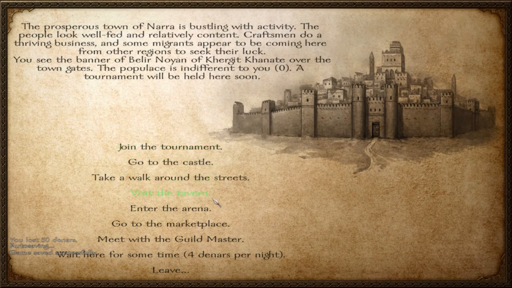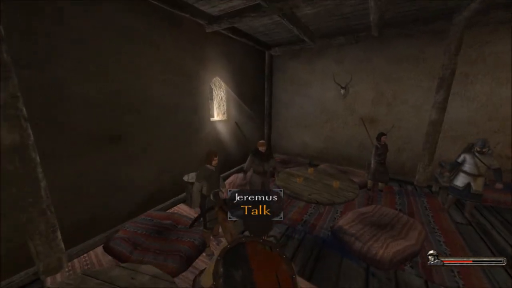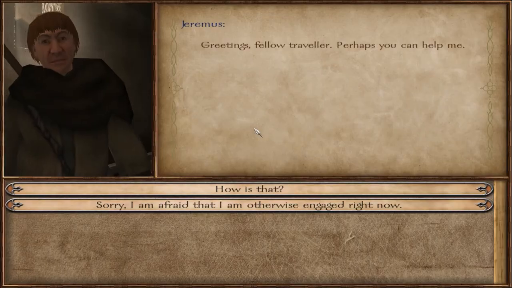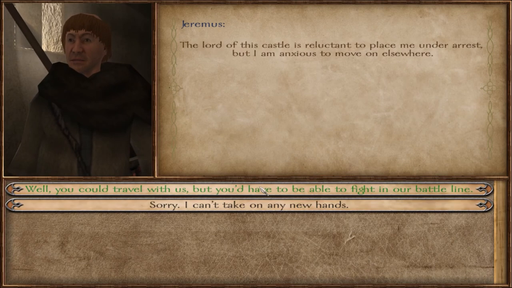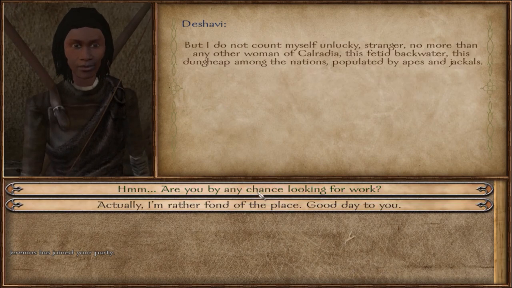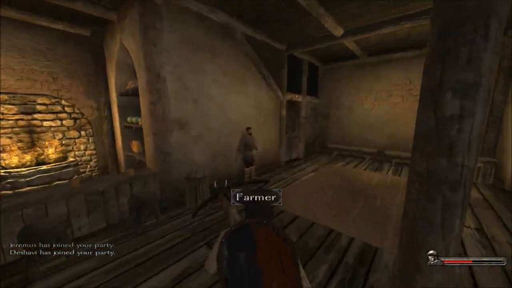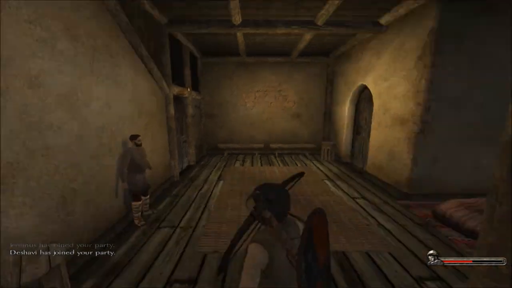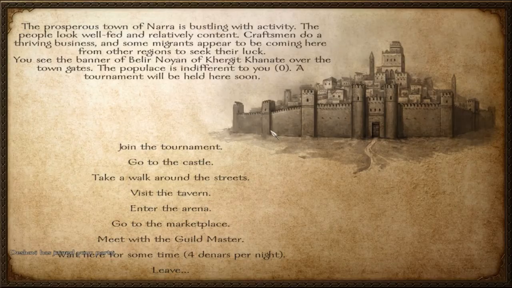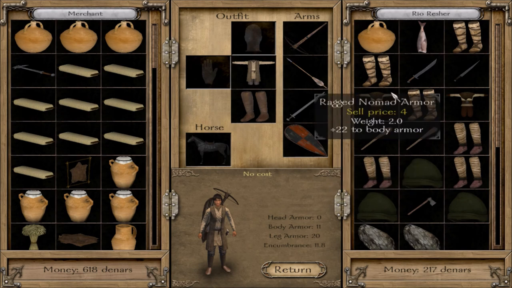A tournament? Ooh, that sounds like a good way to lose a lot of money. Anybody here? Jeremus. Ooh, and a Shabby. How about you join me? Because you're free! You will have a quest that I will fail miserably if I try. Oil doesn't sell for as much here. Son of a biscuit.